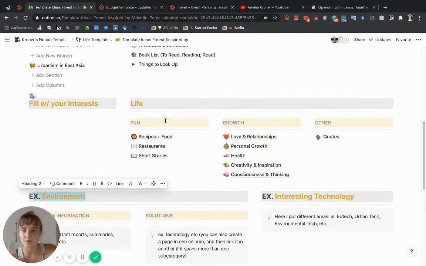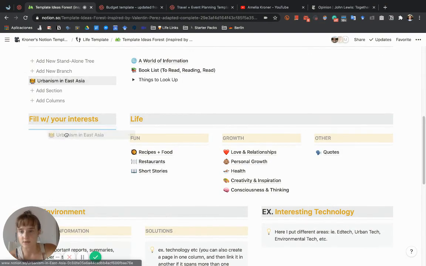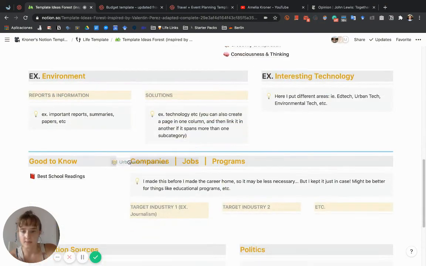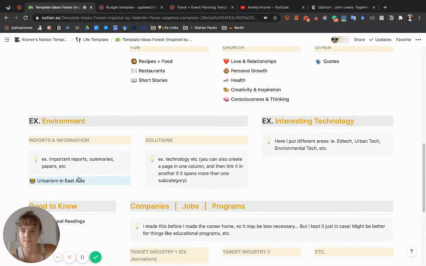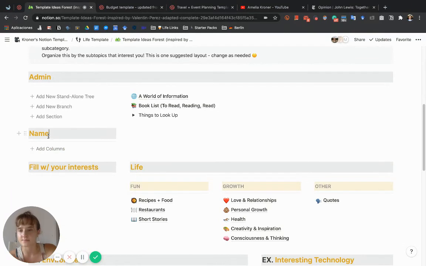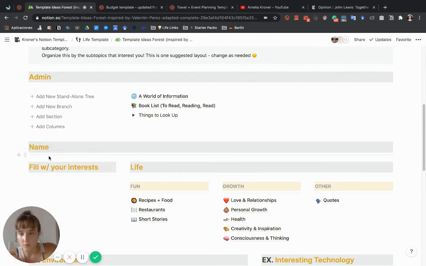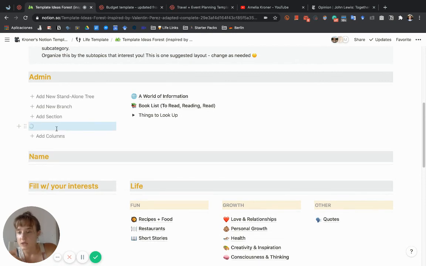And if you don't know how to format, one, you should learn how to format. And then two, let's just say that this is, I don't have urbanism here, so we'll just go there. And then we can add a section, and then you can also add columns. But if we want to move this section below here, if we want columns underneath this section, what we can do is add columns.